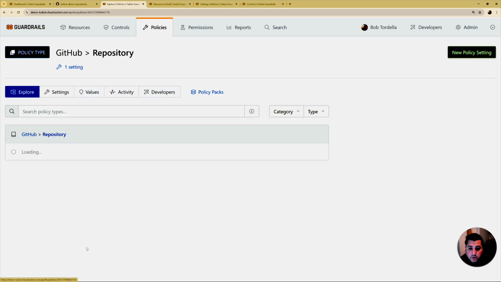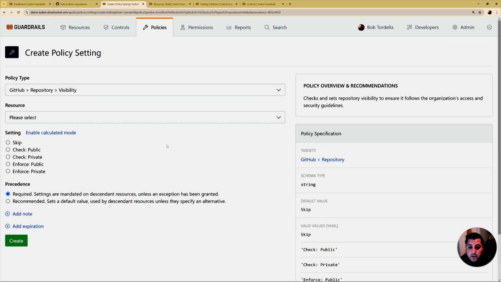There's also the security angle of your configurations. So whether or not your repository is public or private. So you may want to set a guardrail that will simply maybe all of your repositories by default will be enforced to mark private, and then make exceptions on the repositories that you want to make public. And so to do that, very similar to other guardrail policies, real simple, point and click, set the policy at what layer of your organizational structure, and Guardrails will take immediate action, which we'll show in a minute.